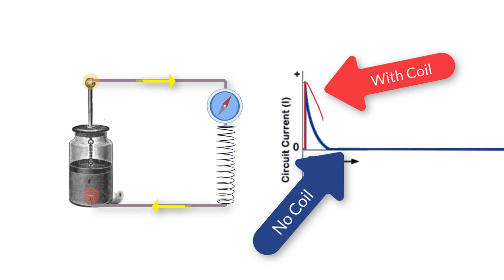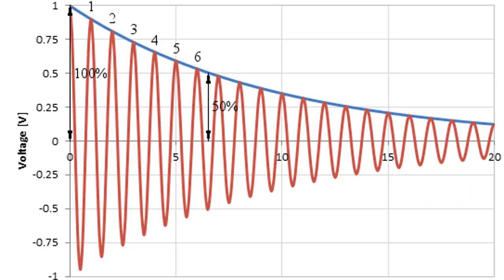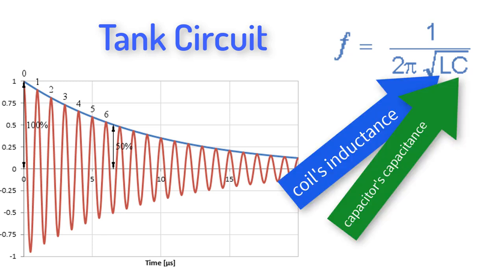The result is that the jar ends up with extra charge in the other orientation. Eventually the current stops, but then the Leyden jar is charged the other way and the current begins to flow in the other direction. In a perfect system without resistance, the current will just flow back and forth forever. However, with resistance, the current goes back and forth getting smaller and smaller with each oscillation until the system is fully discharged with no current flowing. A capacitor connected to a coil is called a tank circuit and is used even today to make oscillating current. The frequency of the oscillation depends on the properties of the capacitor and the coil, so if you want to change the frequency, you can just change the length of the coil or the shape of the capacitor.